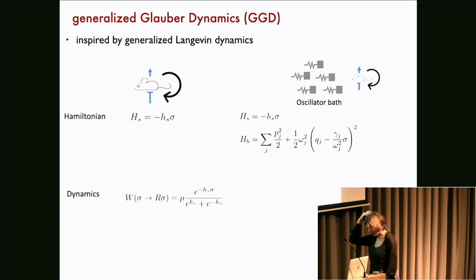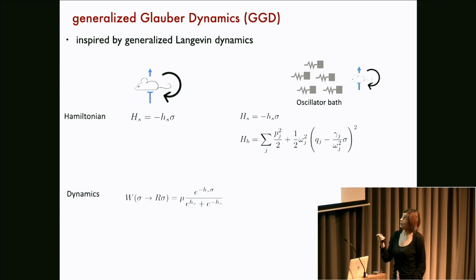So you may be surprised to learn that there's actually no recipe for writing down a dynamical model that is automatically consistent with either an equilibrium model or a static model, a steady state distribution model. We don't have a way of doing that. So that's what we did here. That's the whole goal of it, okay?